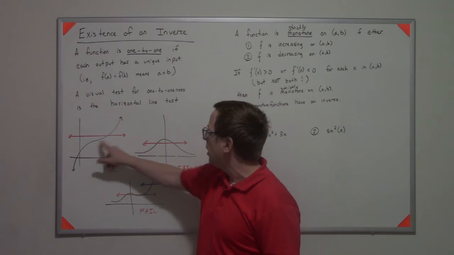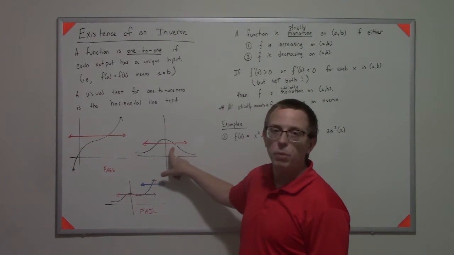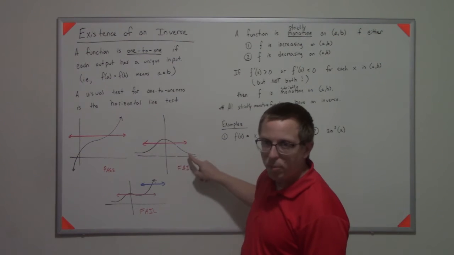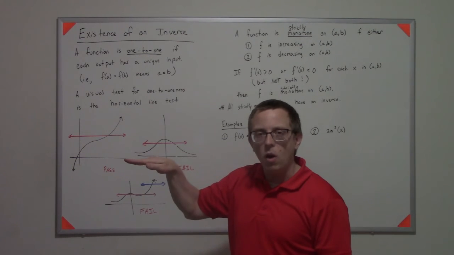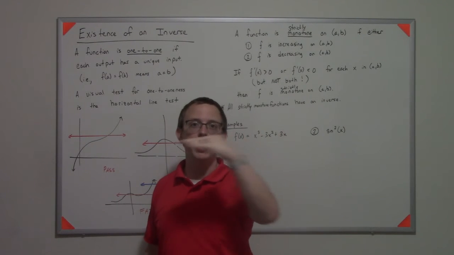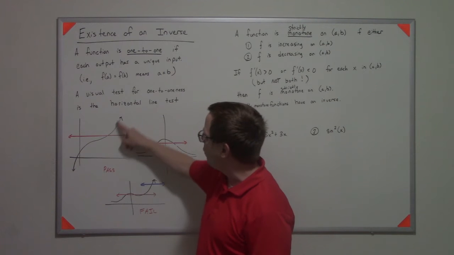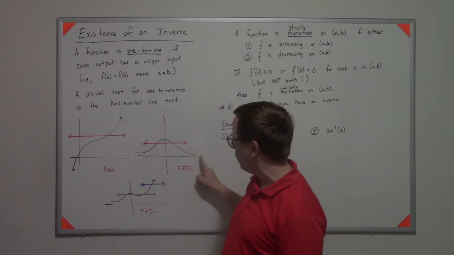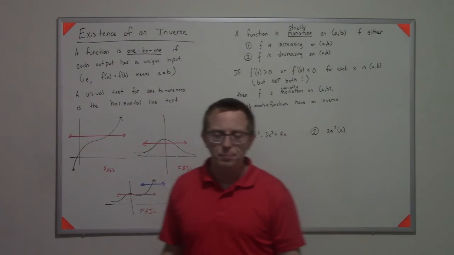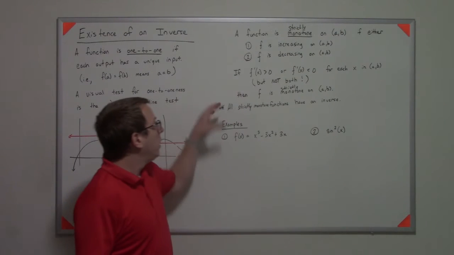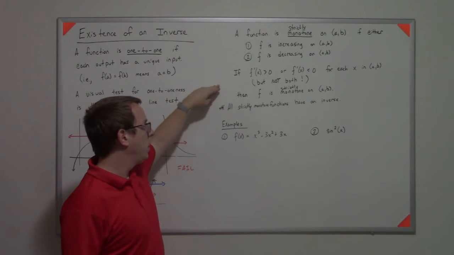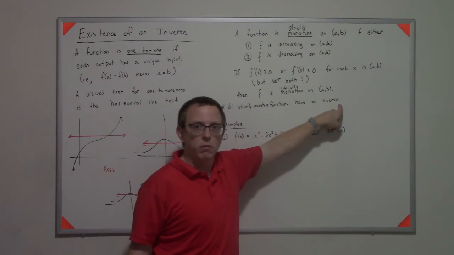There's no way that you're going to get this type of behavior, because to get that kind of behavior, it has to go up and come back down, or it would have to plane off, and by this definition, the derivative can't be 0, so it never planes off. So you always have this increasing behavior. You could have a kind of decreasing behavior, but in this particular case, we're not showing any of that. But anyway, if you can guarantee monotonicity, strict monotonicity, you can guarantee an inverse.